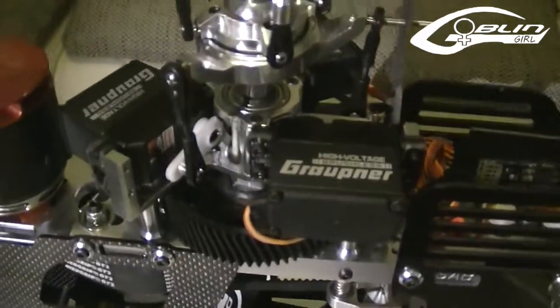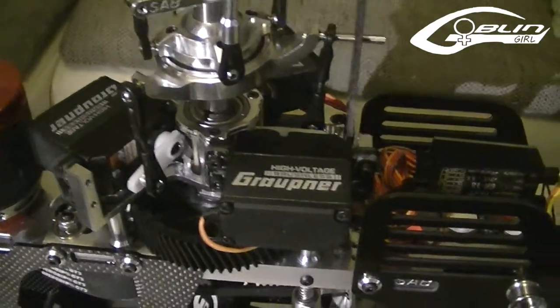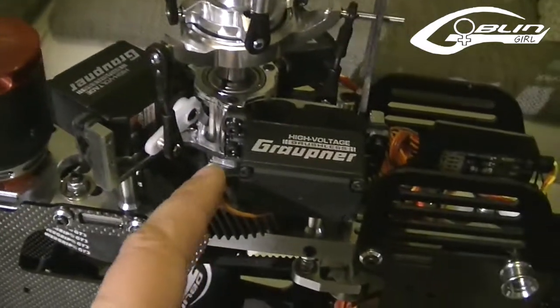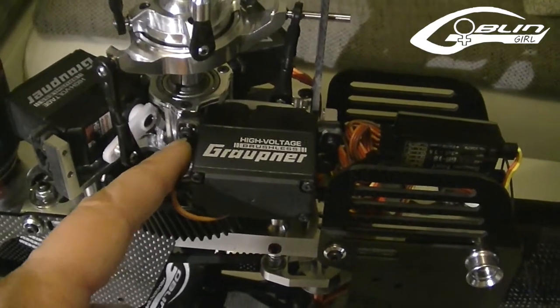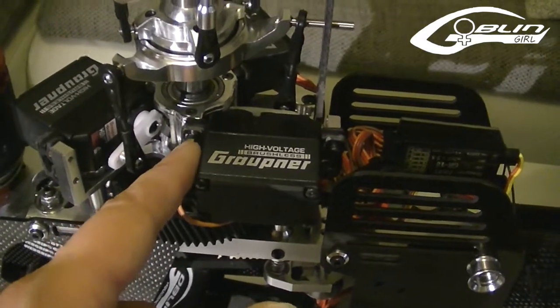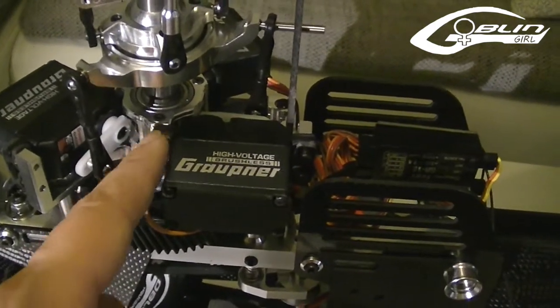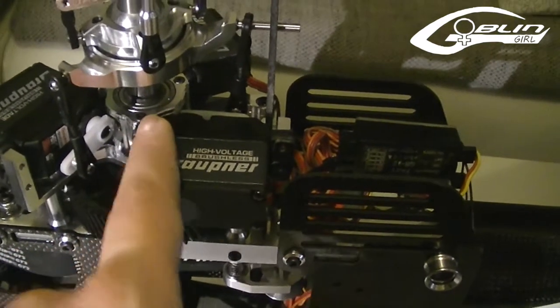And the next hint is also regarding the servos. If you have a close look inside the manual, you will see that this and this screw here have the same length. They are a bit longer, and one of the screws, especially this one on the top left, is a bit shorter. This is because they want to be sure that this screw doesn't run into this bearing and damage it.